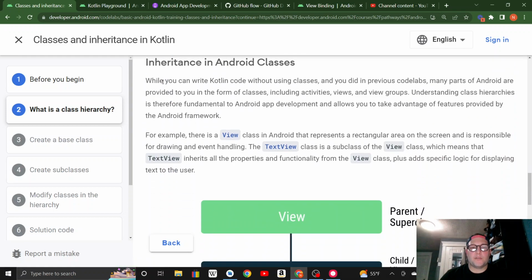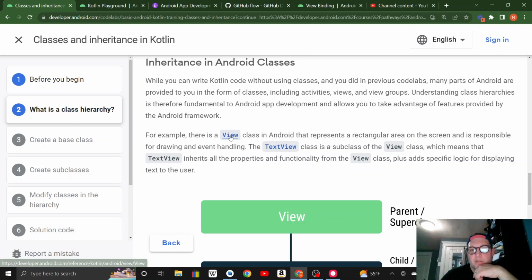Inheritance in Android classes. While you can write Kotlin code without using classes, and you did in previous code labs, many parts of Android are provided to you in the form of classes, including activities, views, and view groups. Understanding these class hierarchies is therefore fundamental to app development and allows you to take advantage of features provided by the Android framework.